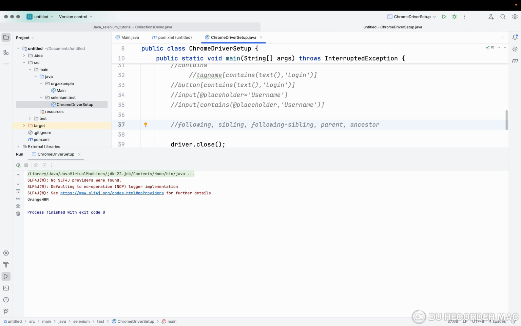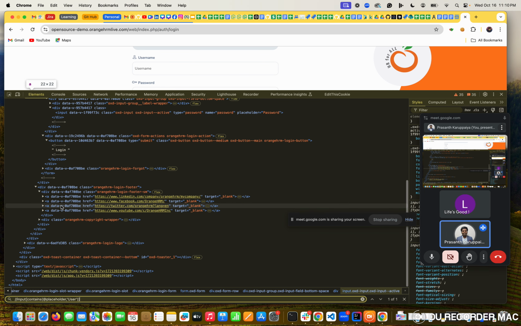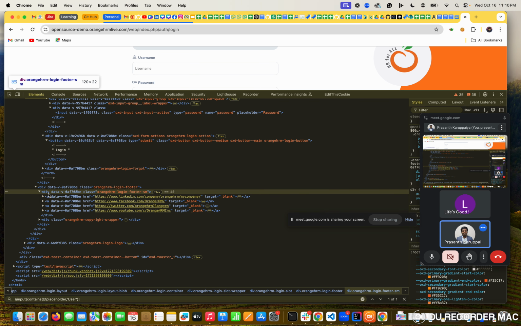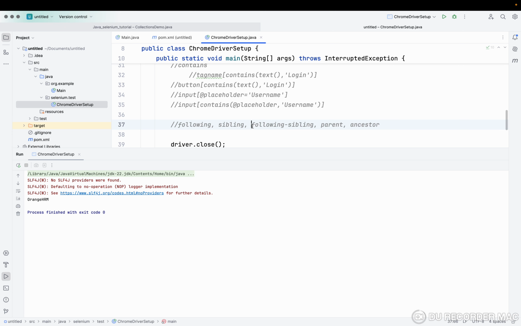Sibling means, suppose see here, the parent is div. Under this parent there are 4 anchor tags. Anchor means links actually. These are all siblings. Suppose you are able to find the first guy, the other guys you can easily get using following sibling.